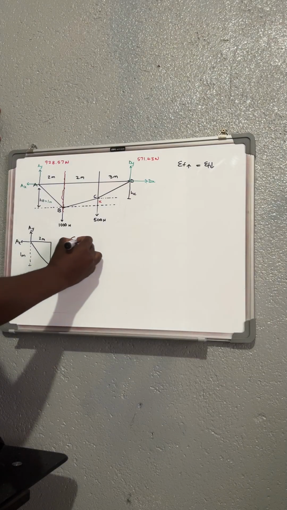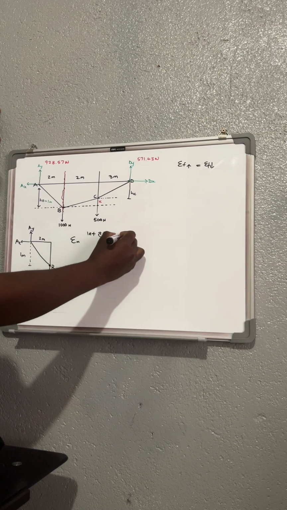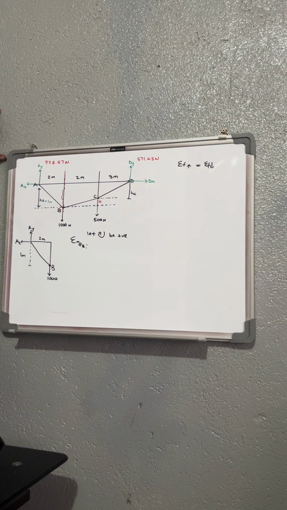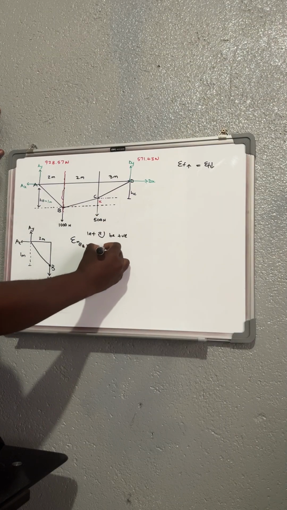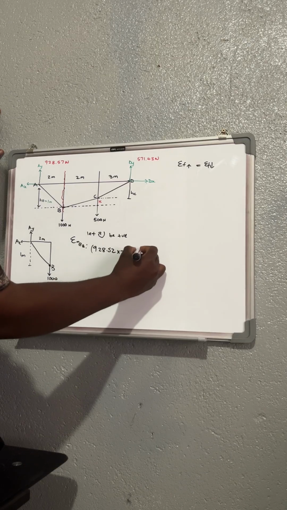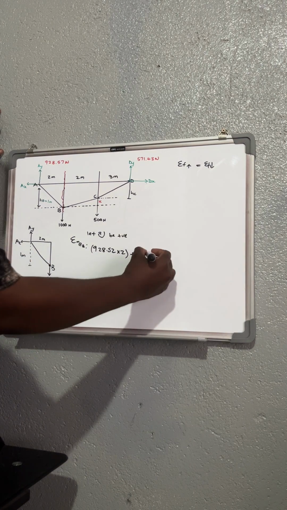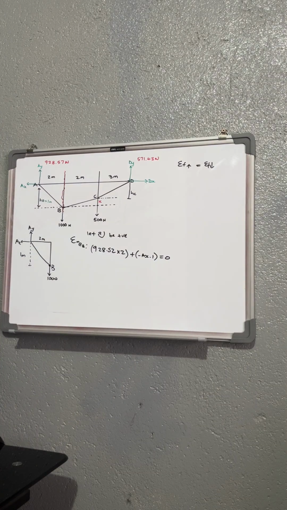We're going to say some of the moment, we'll still say let our clockwise be positive. So some of the moment at B, now we'll say we have what? We have this one which is in clockwise, it's our ay. It's what? It's 928.57 multiplied by 2 plus this one, it's in anti-clockwise, so it's going to be minus ax multiplied by 1. This is equals to 0.